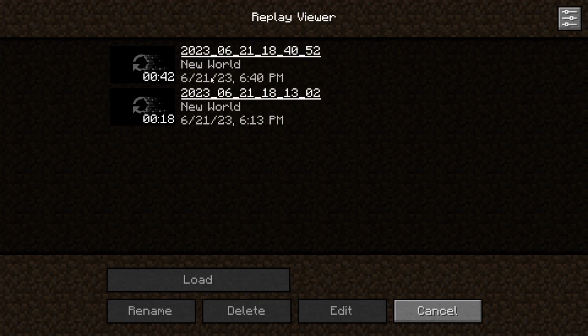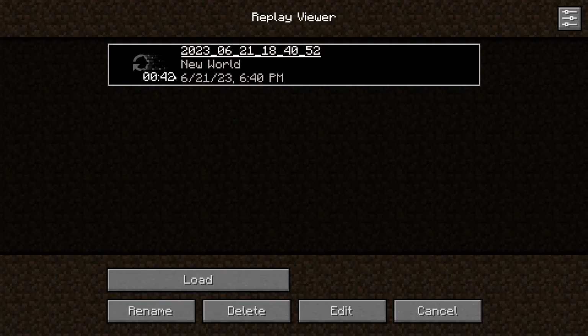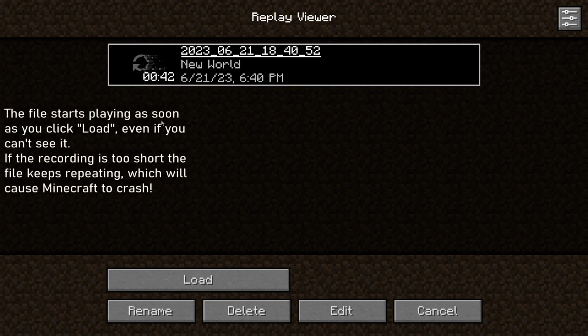Click that, and in here you will have all of your files. There's actually one that I tested. Now here is your file that you've just recorded. Now you don't want to have this file be very short. For example, the 18-second one that I just had works fine with me because my PC can quickly load these files because I have a good PC. If your PC is low or mid tier, you may want to have at least 40 seconds recorded so your game can load in the world.